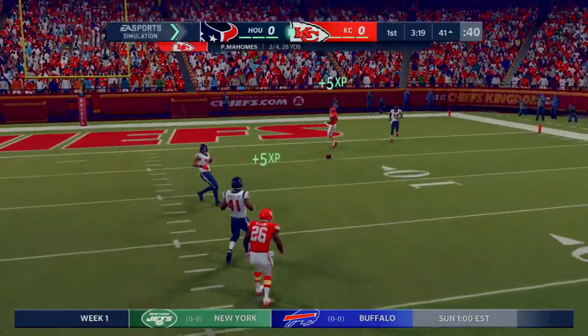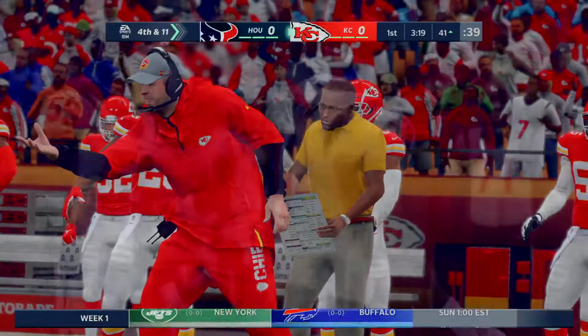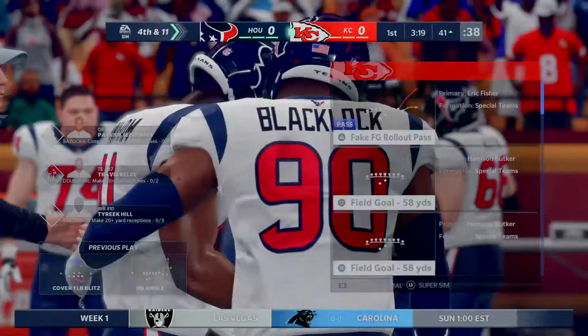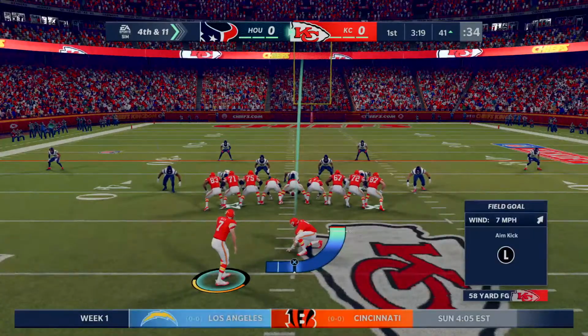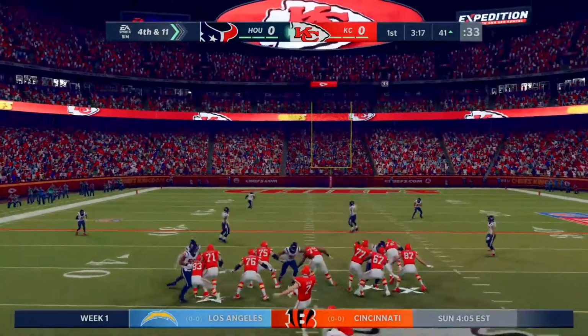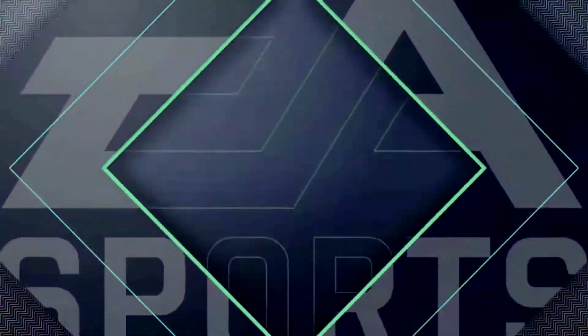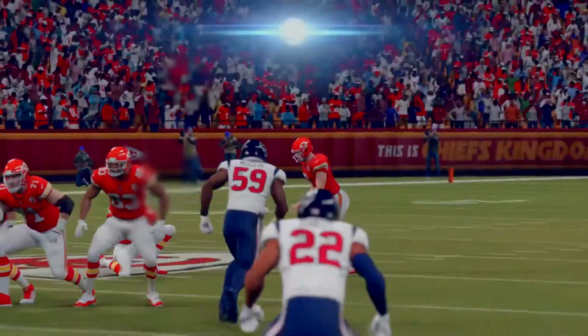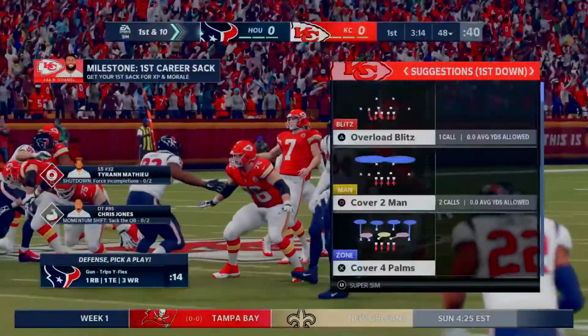Come on, man. Mahomes pass intended for Damian Williams. Incomplete. You don't like this? Harrison Butker for the Chiefs field goal. A 58-yard attempt. The score remains tied, 0-0. Yeah, man.